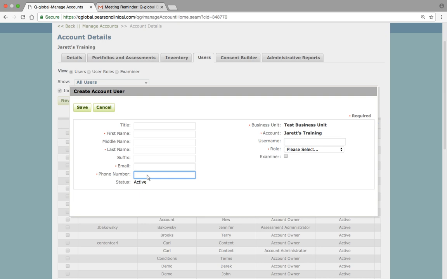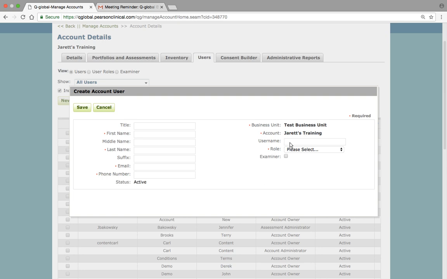So again, we'd enter that information just like with the main contact. But on the right-hand side, we are going to see a few differences, such as the account that they're being added to. Because I'm on the main account details, it added to the main account. If I wanted to add it to that John Demo account, I would need to click on the John Demo account on the Manage Accounts to navigate to its account details page, and its name would appear right here.